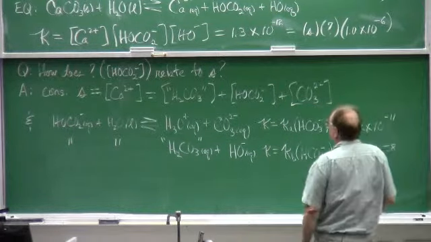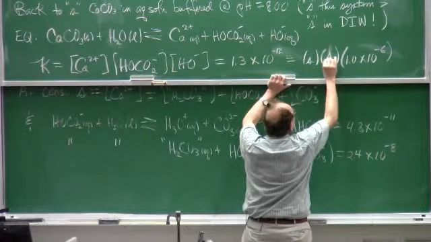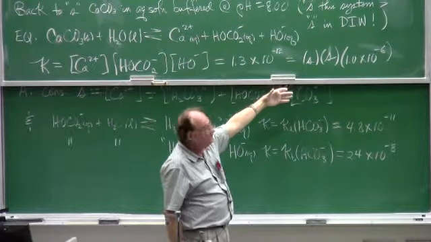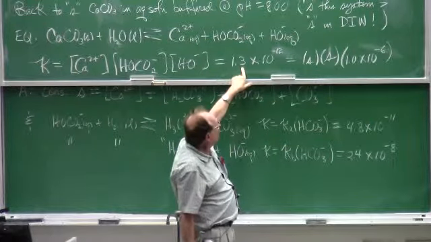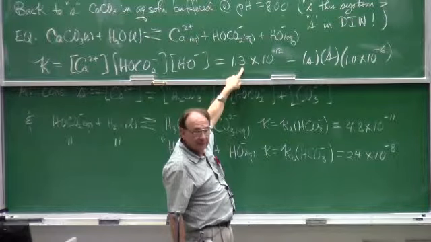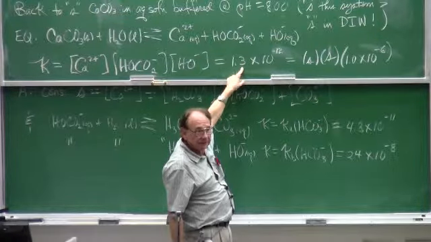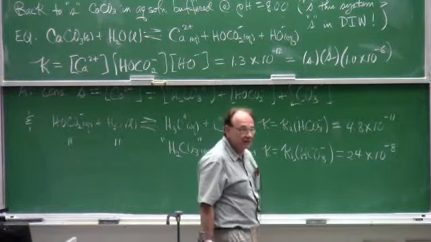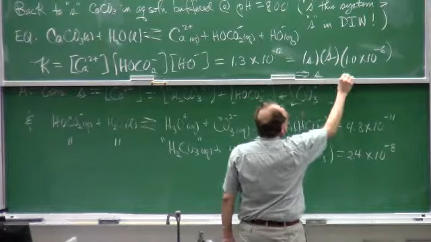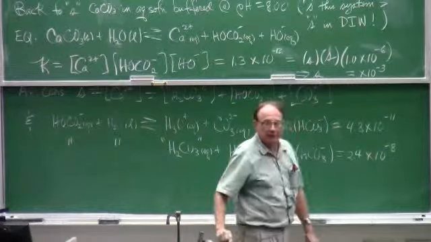Practically. So, I go back to this. I take away the question mark. I write in S. I've got now one equation and one unknown. It's really very simple. S squared is 1.3 times 10 to the minus 6. You agree with that? So S is the square root of 1.3 times 10 to the minus 6. What's the square root of 10 to the minus 6? What's the square root of 1.3?